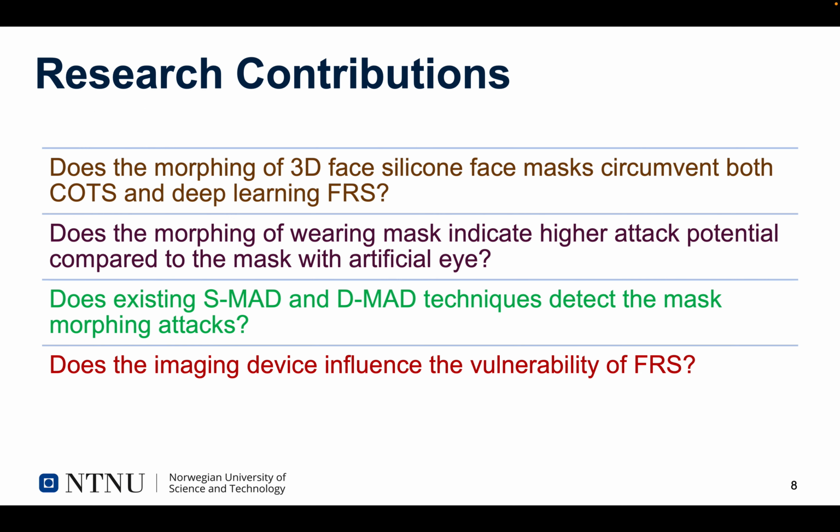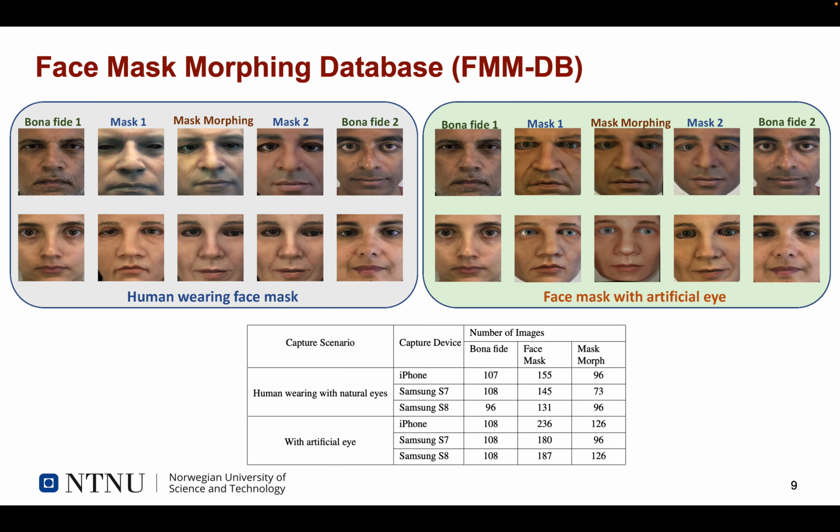More particularly in this work, we also explore the influence of the imaging device. This work is more targeted at smartphone-based applications, where the morphed mask has been captured using three different smartphones, and we try to benchmark several experimental results in the paper. So this is a very brief introduction to the face mask morphing dataset.